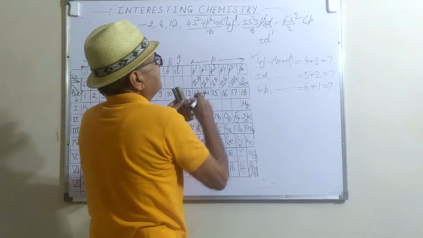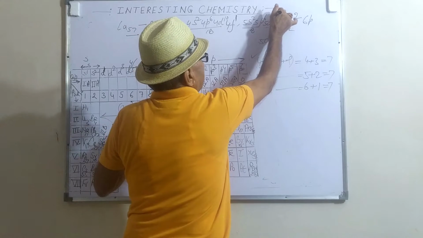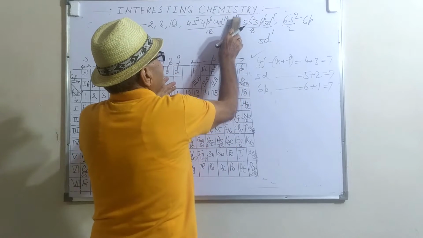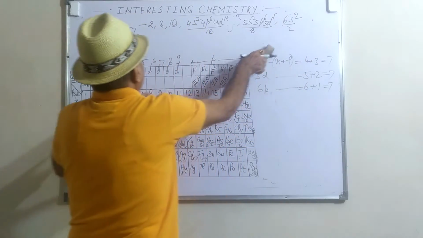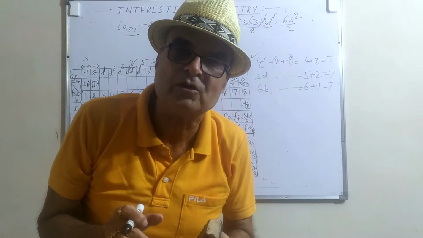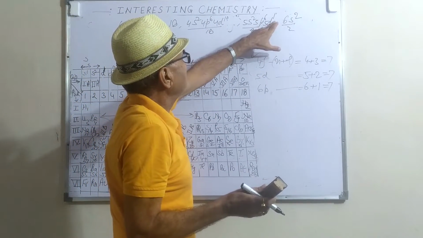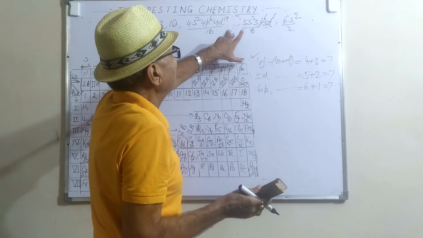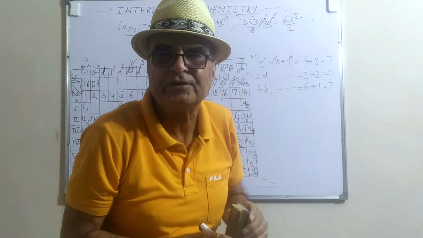I think that you have understood. So you will write here for lanthanum 5d1, and this f will not be entered. So this is the electronic configuration of lanthanum 57. Here, the 57th electron should have gone to the 4f, but it enters into the 5d1. This is an exceptional case.